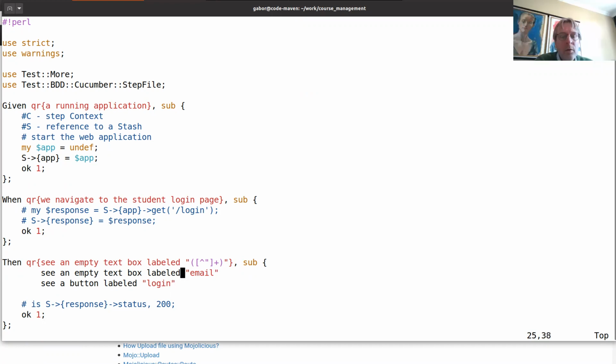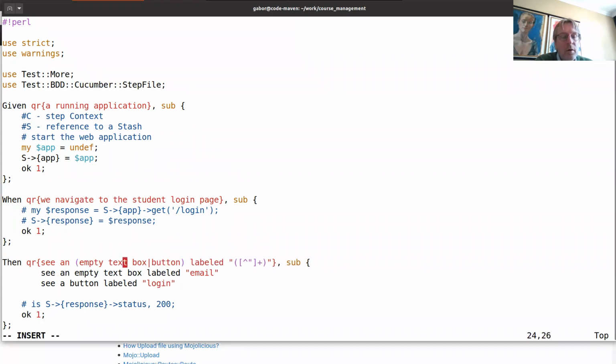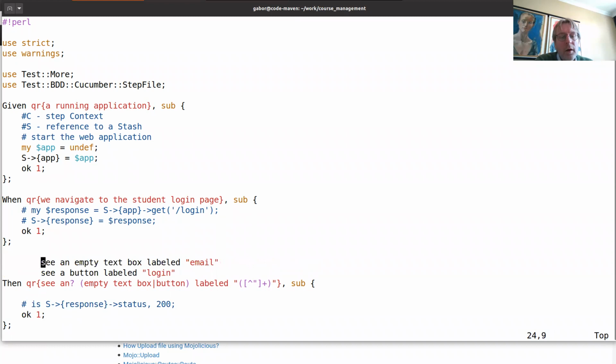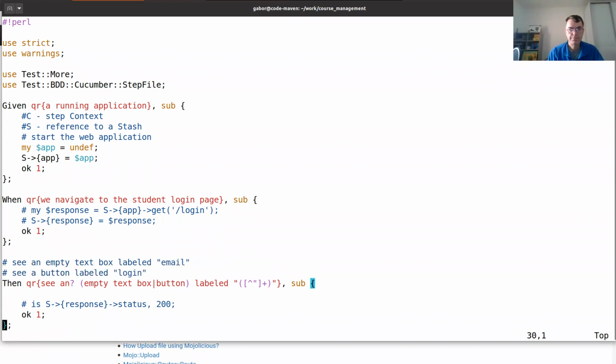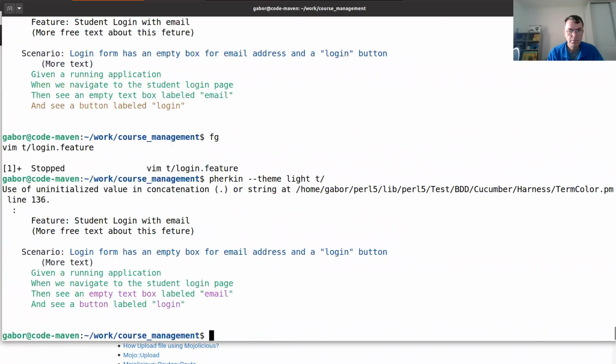The label, and then we have a text box or a button. So that would be a capture block as well. It's an empty text box, right? Or a button. Exactly. And then there's a question mark at the end. Okay. So we have two capture blocks now, and 1 and 2 actually get captured. So you should have the availability of 1 and 2 in this block, during the then execution.